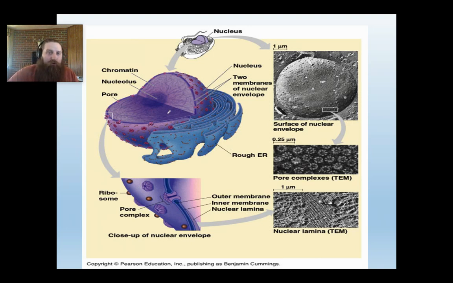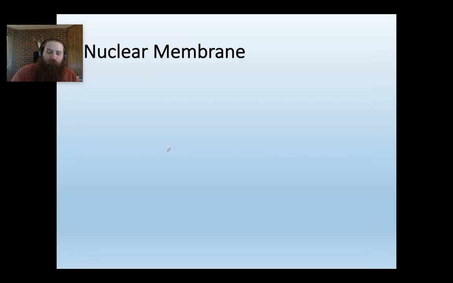But on the left, you can see there is an illustrated version of the nucleus. The nucleus has a couple parts. Right? It has pores here on the outside. You can see them right there. There is chromatin. All right, chromatin comes from the Greek. It means colored threads. Right, and that's actually the DNA. And then in the very middle is this really dark region. It's called the nucleolus. This is a place where ribosomes are made, ribosomes are stored.